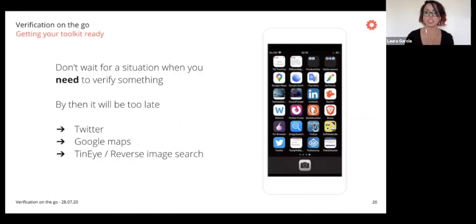And again, this is just one of the landing pages that I've got on my phone. Let me start again because I can't speak today. Today we're going to be using 3 specific apps. We're going to be using Twitter, which I assume a majority of you will already have downloaded to your phone. We're going to be using Google Maps. You can use other mapping tools, but if I'm honest, Google Maps is the best one when it comes to geolocating things on mobile. And we're also going to use TinEye or a reverse image search app if you already have one. There's a couple that you can buy, but there's also a couple of free ones that are really good that I'll walk you through.